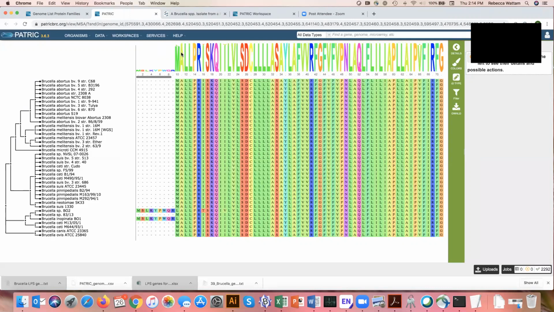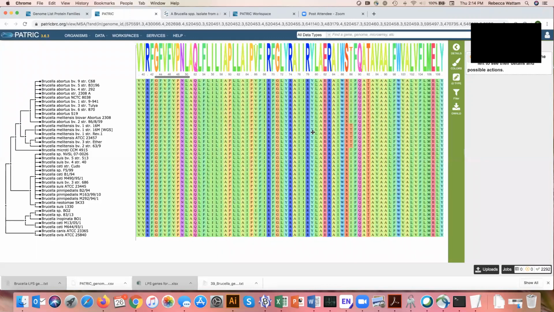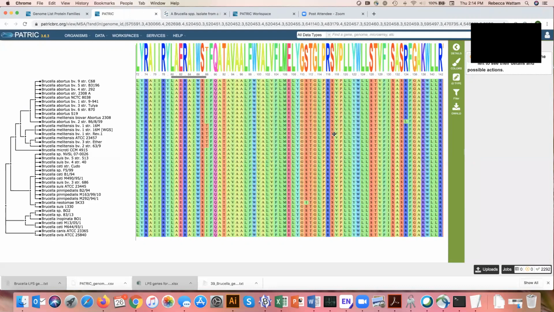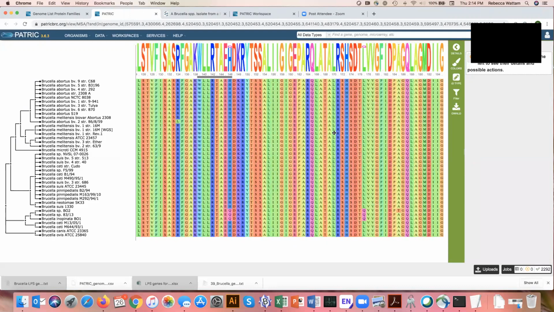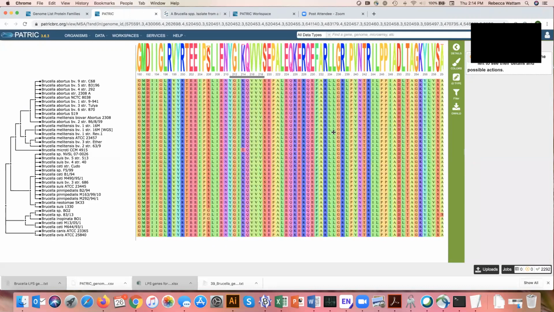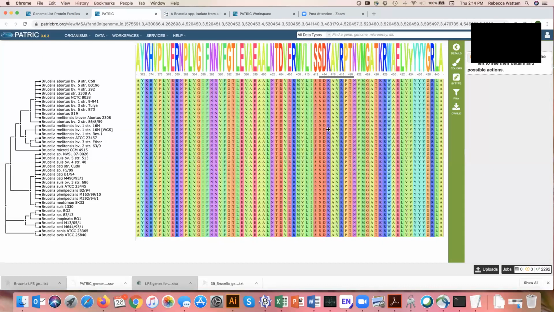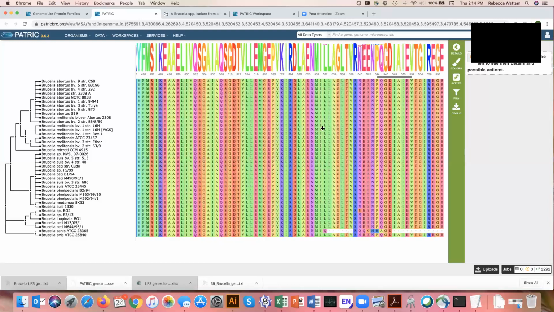So it's bigger, and when it's totally conserved, it's small, and when very few have it, it's a smaller size. So you can scroll down the alignment, you can see areas like all of the melitenses, it looks like, have a T here instead of an I. And so this is a really nice and fun functionality in PATRIC to be able to see these different protein families this way.